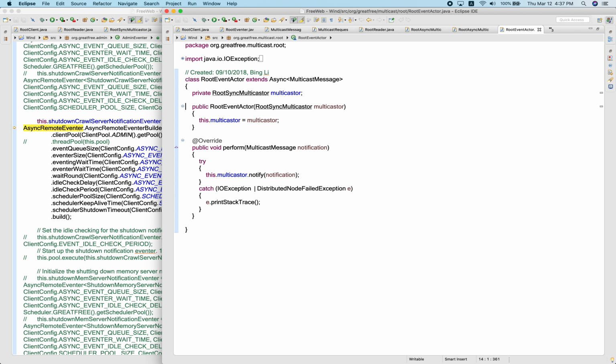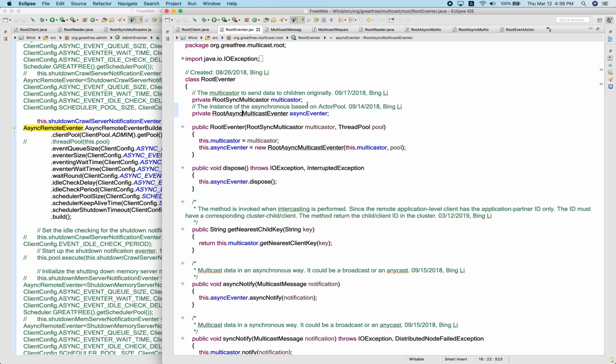So when you need to initialize it, in the constructor, the instance is shared by others. Let us take a look. This one, right? There is a multicaster. It's a root multicaster.